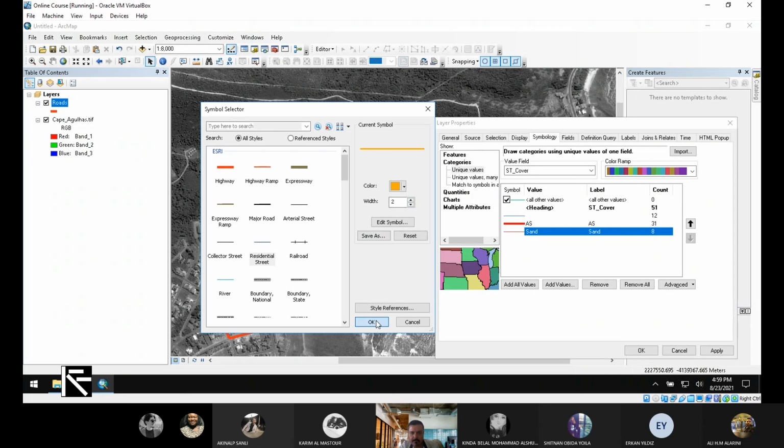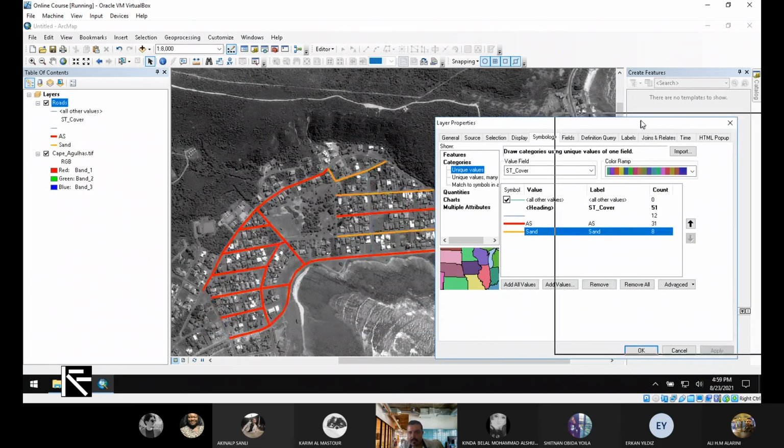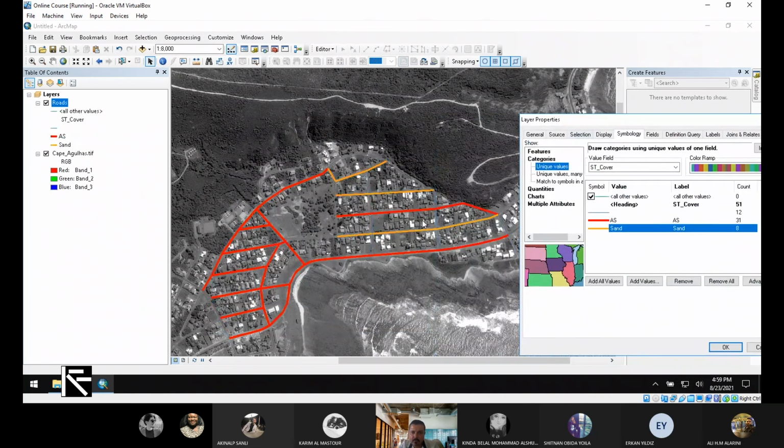Let's apply. You will see the roads with a sand cover shown in orange, and the ones with asphalt shown in this way.